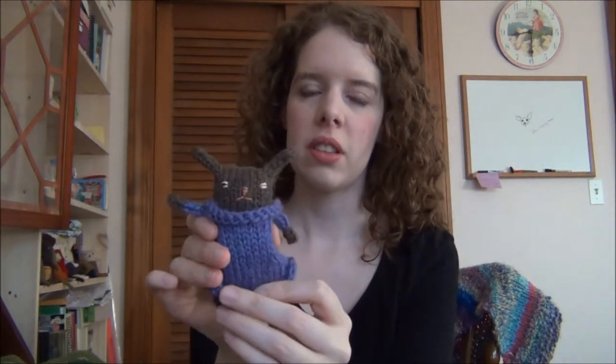Today I'm going to show you a few patterns that I've actually designed myself that would make perfect Christmas gifts. The first pattern that I want to share is a little animal. Now toddlers and children love this pattern.